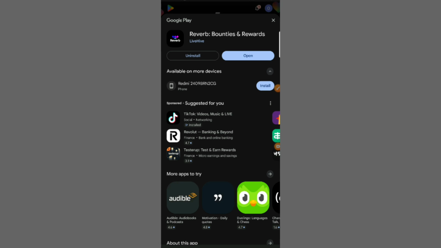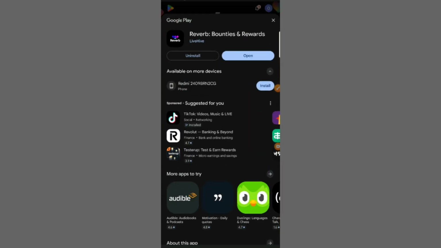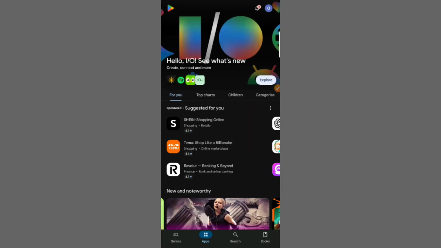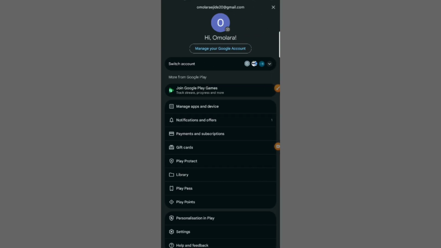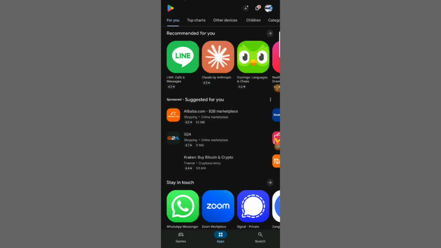Before I open the app, I need to turn off my VPN. If I go to my apps now, you can see the app has installed. So I will need to turn off my VPN first. Before that, let me change my Play Store back to Nigeria Play Store.